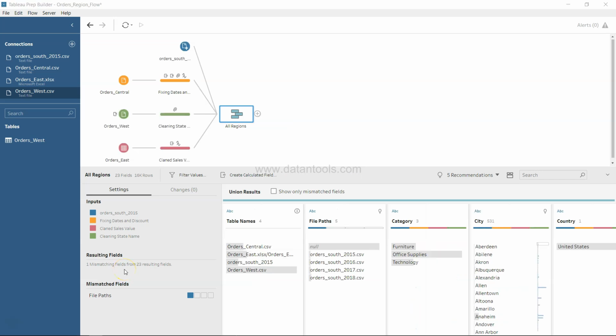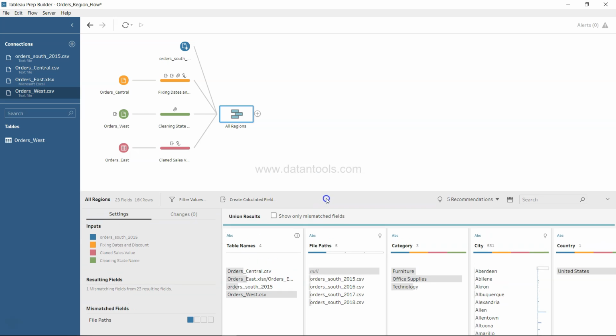Hi there, welcome back to the next video, and in this video we are going to add one more file to it, which is related to the return of orders, and there are some cleaning steps that we will take, as well as the step that is related to joining the data. So far we have already seen cleaning steps, and I'll show you some more steps related to cleaning, and then finally we will add it to the regions, and we will see all of it in action in this video, so stay tuned. So first of all, the option of adding a new file is present over here, add connection.